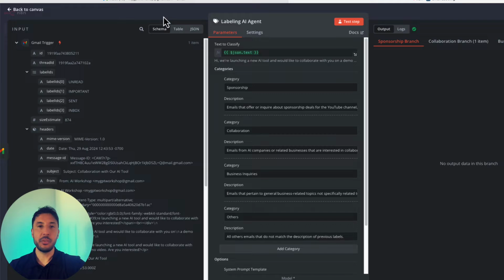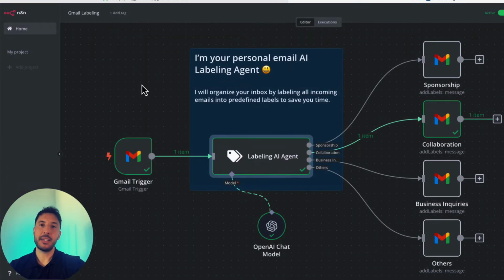Again, if you're not familiar with these terms, don't worry. I'll walk through step by step and explain everything so that we have a good understanding of how this works, and therefore you'll be able to build your own AI agent that will be equivalent or similar to this for your own purpose. So whether you are a business that needs to be able to organize the inbox, or whether you just want to organize your personal email account, this will be very useful to you. All right, so let's get started.